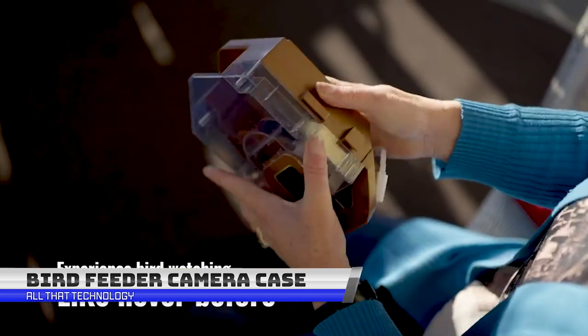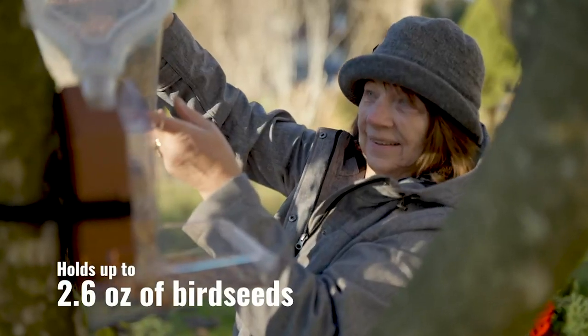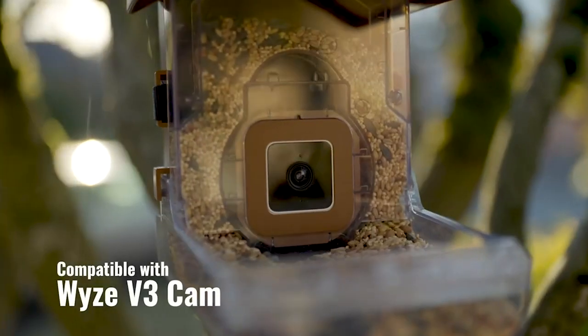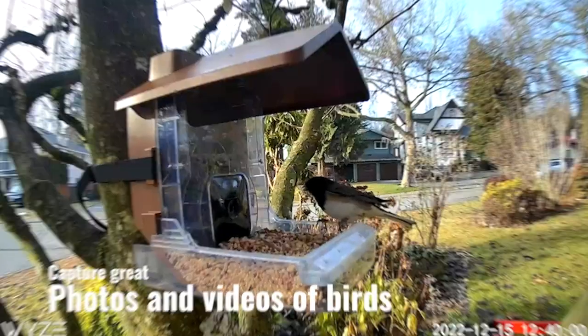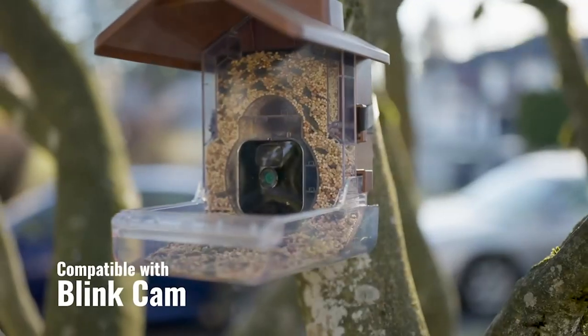Are you a bird enthusiast or just someone who loves to capture the beauty of nature? Either way, we have some exciting news for you. The Wasserstein Bird Feeder Camera Case is here to help you get up close and personal with our feathered friends. This smart bird feeder is not your average bird feeder. It holds up to 26.4 ounces of bird feed and is designed to allow you to take stunning photos and videos of birds, plants, and scenery. Plus, you can even monitor your backyard with a smart camera.